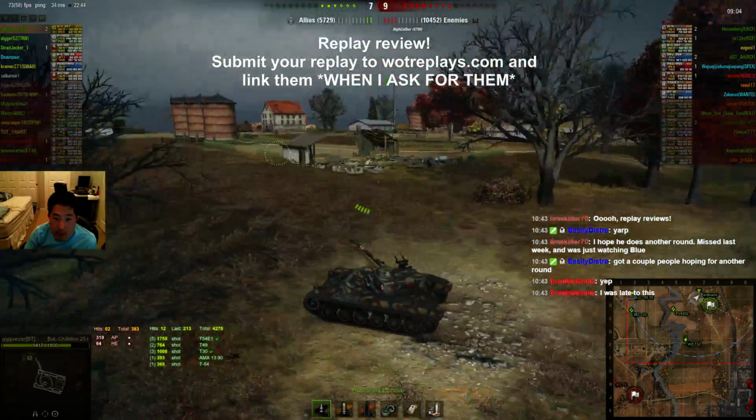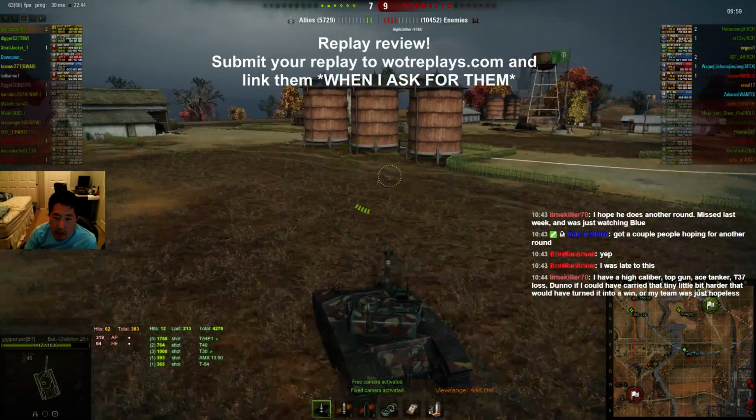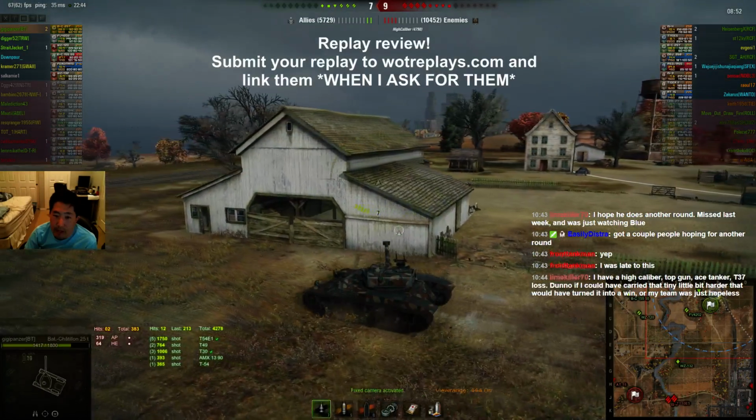Yeah, most of the buildings are down. You want to be careful not to overextend here. At this point, you just want them to drive into the cap. That's pretty much the best thing that you can hope for. Looks like their IS-4 went back.